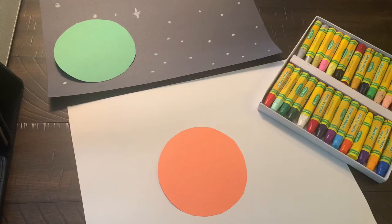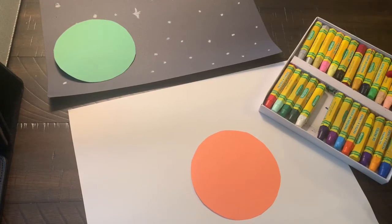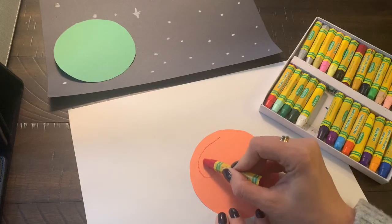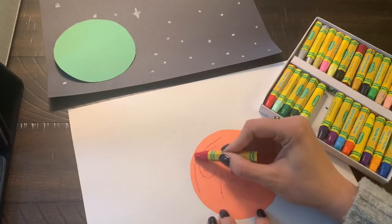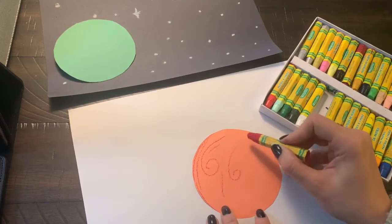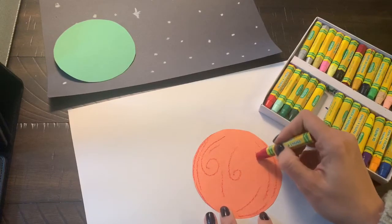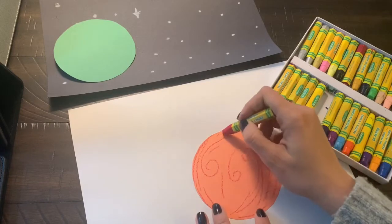I'm going to use a large paper as a placemat because I'm going to use oil pastels to add some details to my planets. Starting with my orange planet — I want to think about some patterns you might see when you look at pictures of planets like Saturn. Sometimes you see really cool swirls that almost look like clouds. If you get a chance, take a peek at some photographs of the planets in outer space — it's pretty fascinating. I'm going to take my red and just add some little swirly lines. I don't want to just have a big orange circle on my paper; I want to add some details to make it look more interesting. I'm adding straight lines, curved lines, and swirly lines.